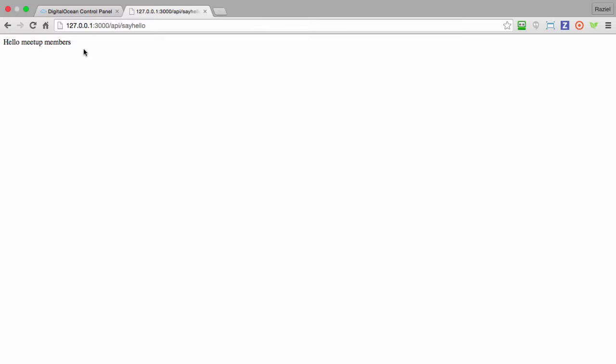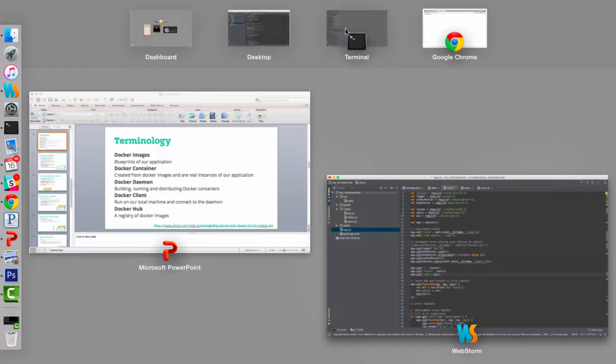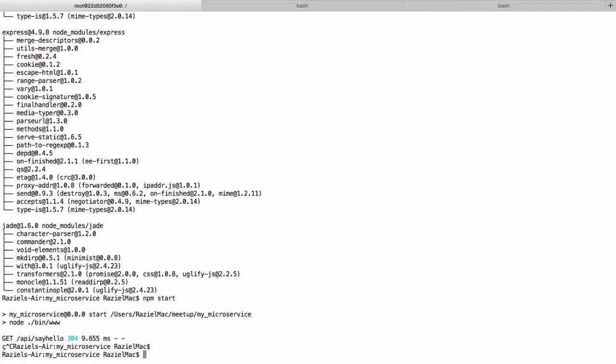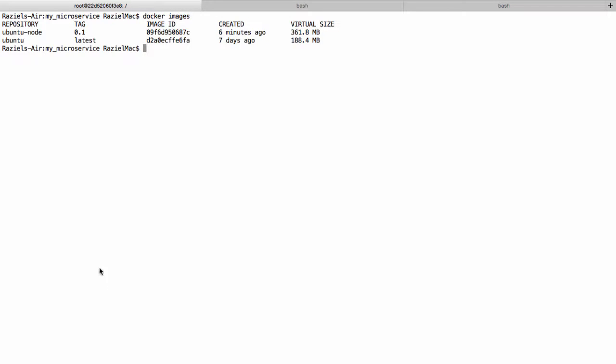So let's go back to our terminal. Let's stop our service. And let's learn about additional parameters that we can give the docker run command. First, let's run docker images. Again, the name of the images that we have.